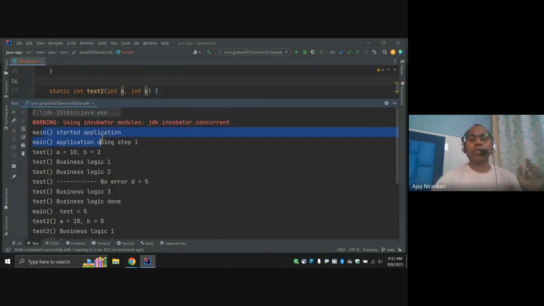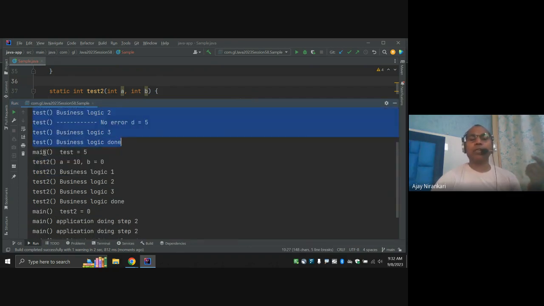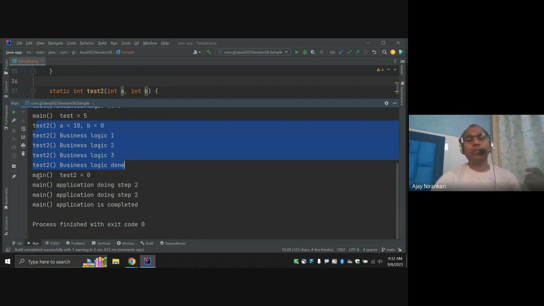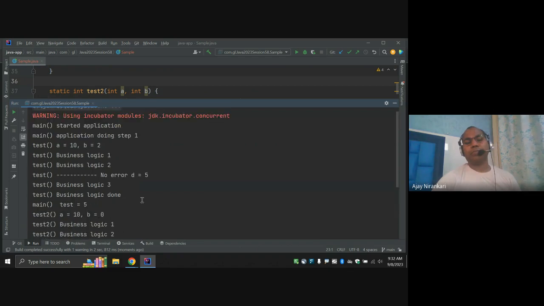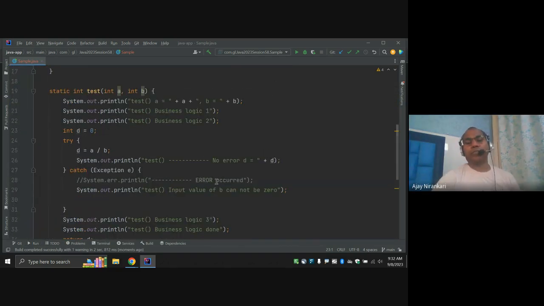First main is started, then test one is invoked and done, test one returns to the main method with the result, right? Then the test two method is called, test two does something, the result is returned to the main method, and the main method closes properly, right? Till now, any confusion, any doubt?